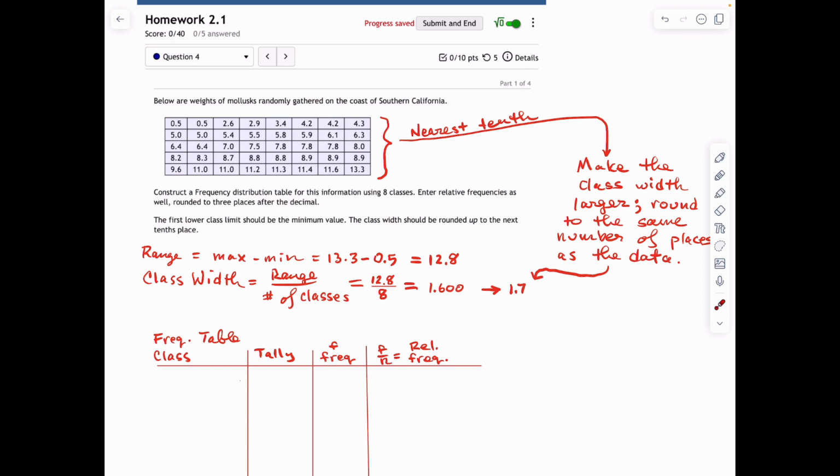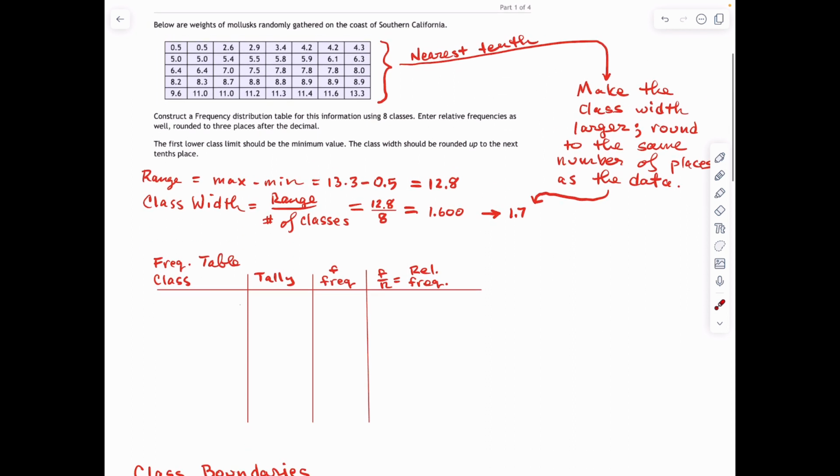Now, to make the table, you're going to start with the min, which, as you can see up above, is 0.5. And then from there, we're going to add the class width, so we're going to add the 1.7. 0.5 plus 1.7 is 2.2. And then do it again. You just keep adding 1.7.